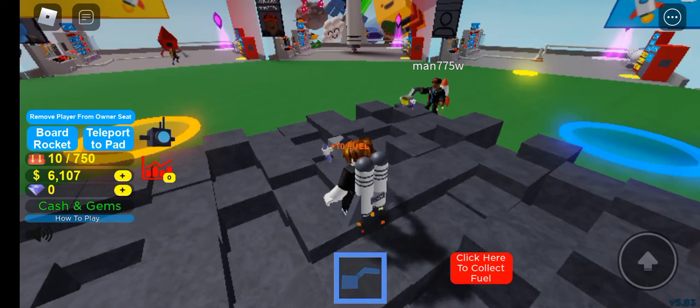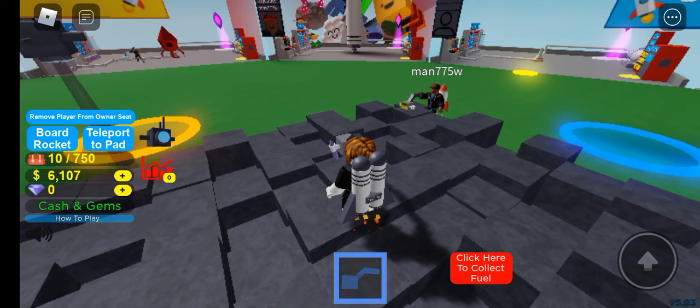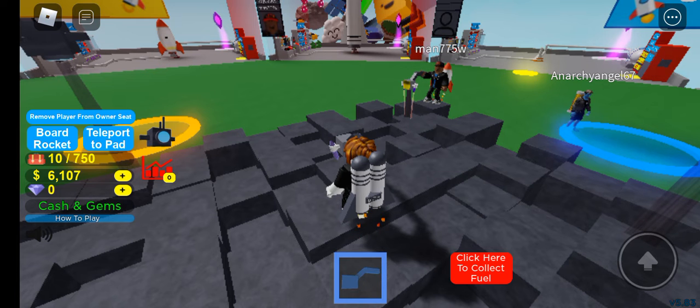Yep. You can maybe buy your next rocket if you got enough money. I think I do. Yeah, you do. I want to buy my next rocket. Goodbye, little guy. Oh, that's a thousand. You don't even have a thousand. Goodbye, little robot. There you go, that is your rocket. That is your new rocket.